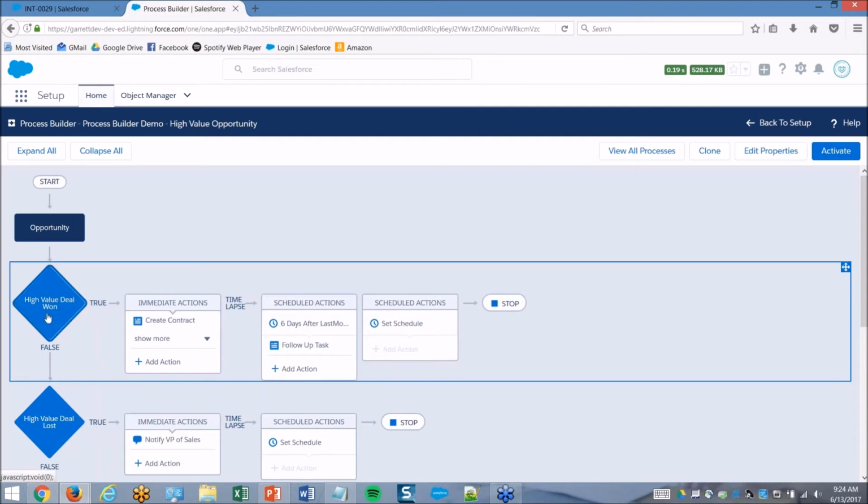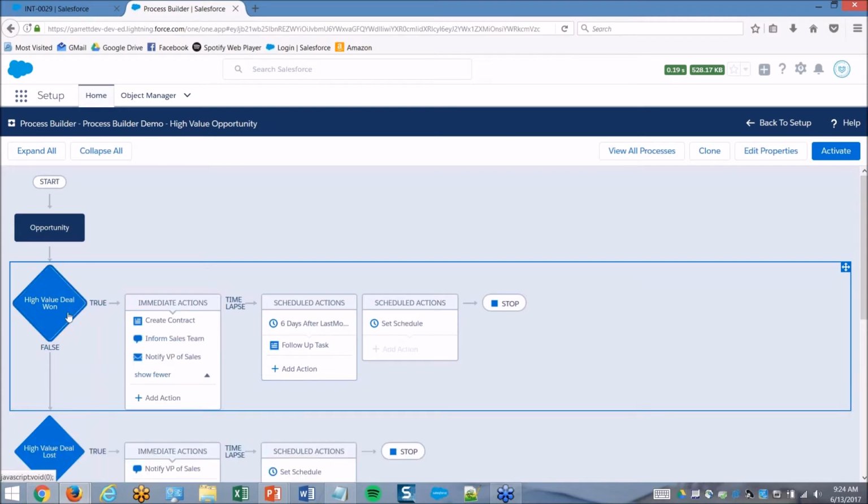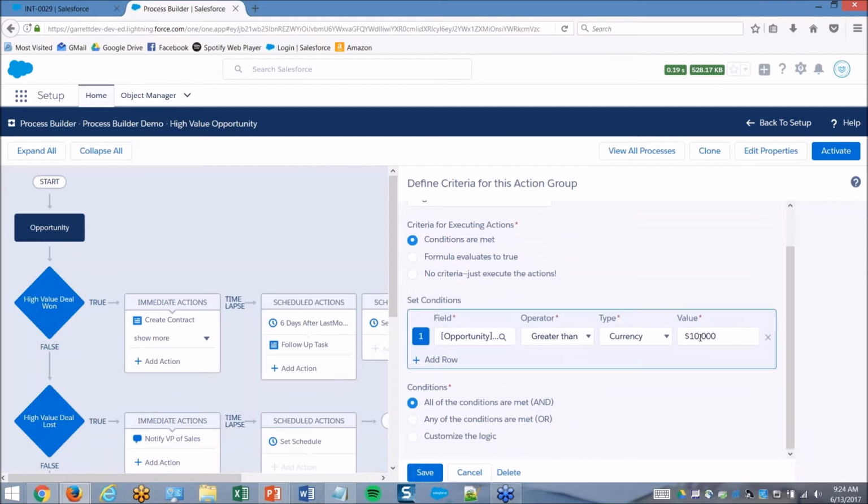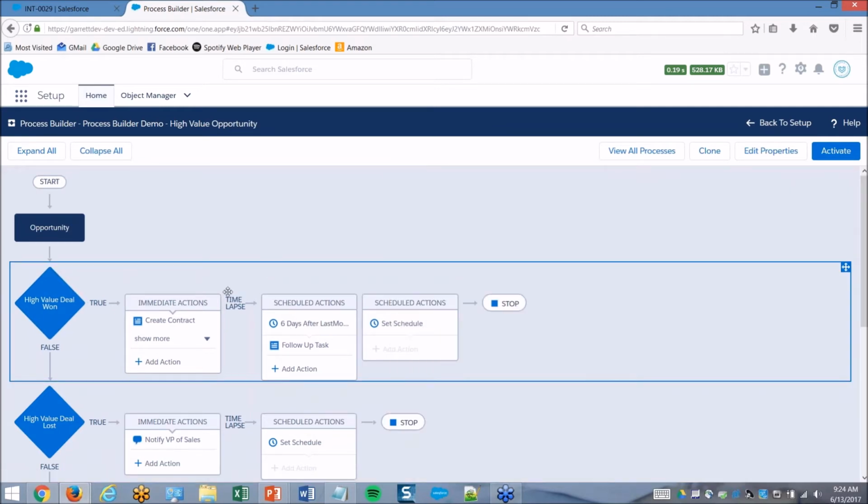It evaluates the opportunity to see if it's a high value deal, and a high value deal is anything that has an amount over $10,000.